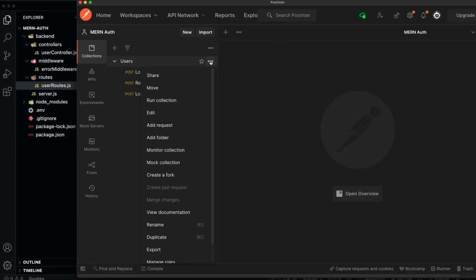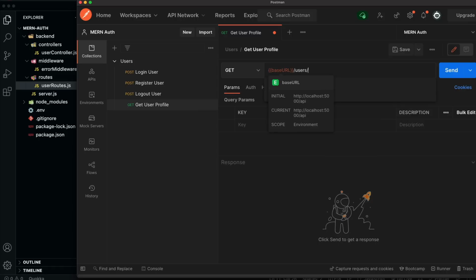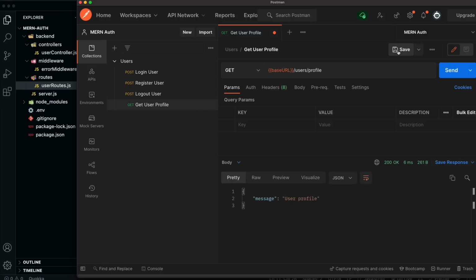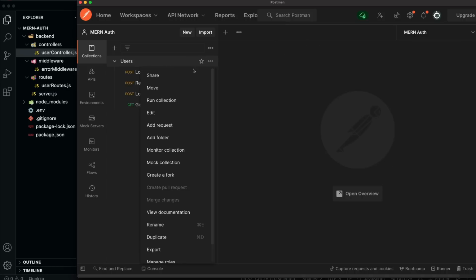Now let's create another add request. This is going to be, let's say, get user profile. And it's going to be a get request to our base URL slash users slash profile. Okay, that works. Let's save. And finally, we have the update route.